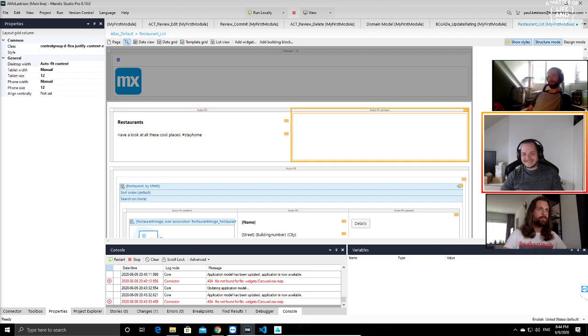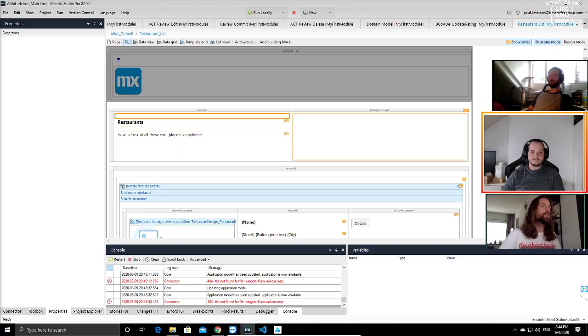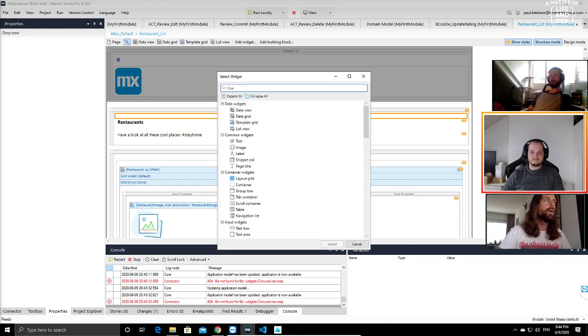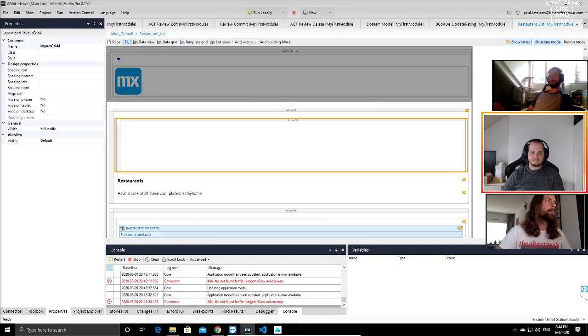I'll show you. But we don't need this column then, so this column can go. This column is here because some other pages use a button here or a profile info or whatever. Exactly, that's what the button was. Add another layout grid, the full extent.